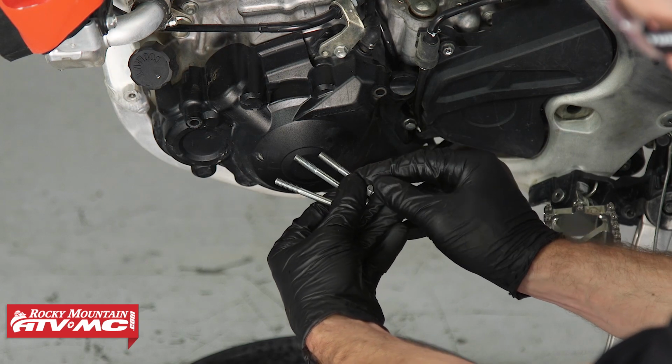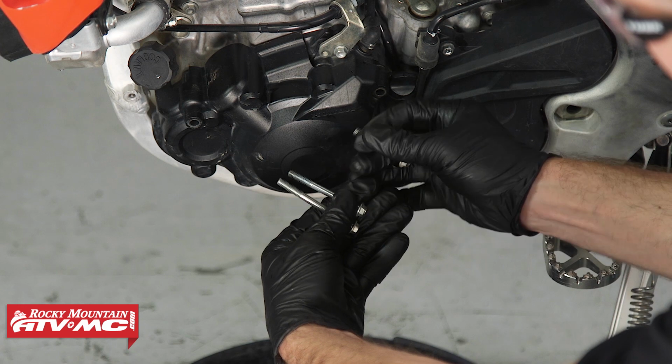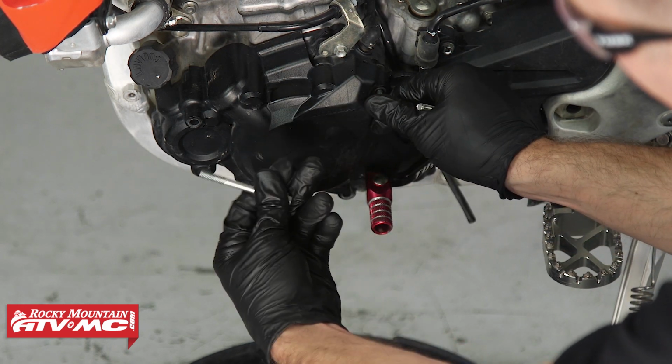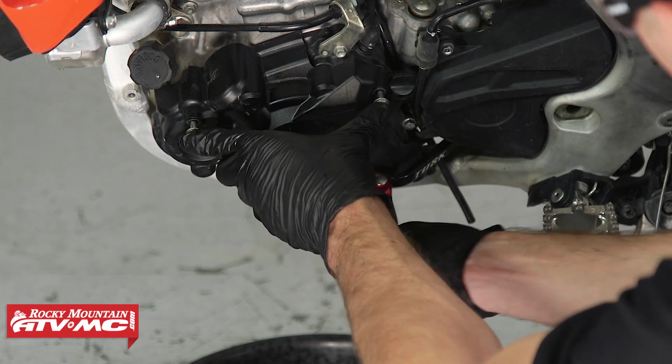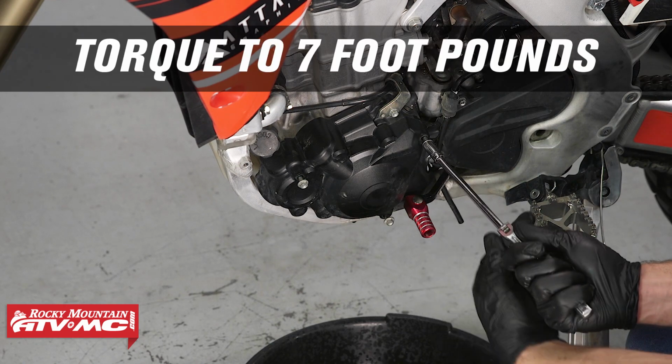Again, this is important to get these 3 bolts in the correct positions. So for this bike, this medium length bolt is going to go in the back. We have the longer one, this is going to go in the front. And then the shorter length bolt is going to go on the bottom. And if you're going to torque these down, you'll torque them to 7 foot-pounds.